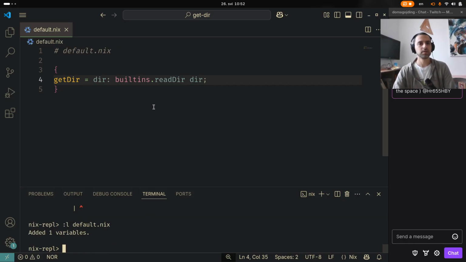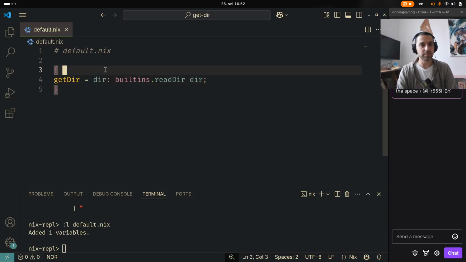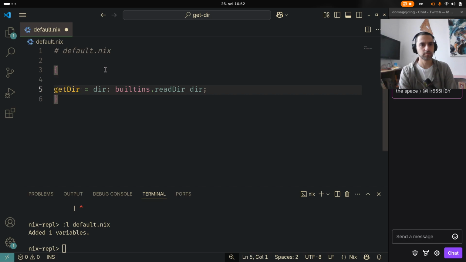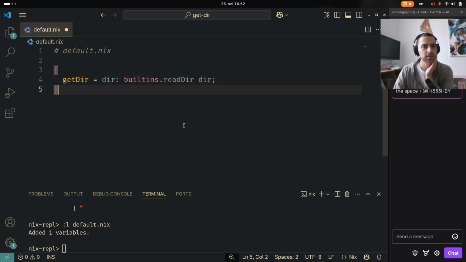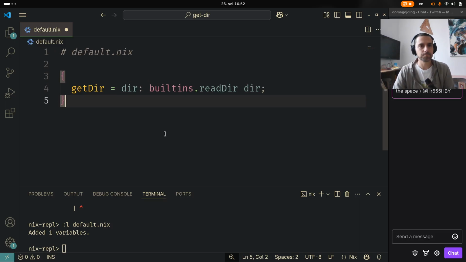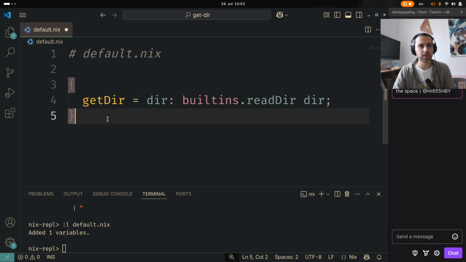Ah, so it needs to be, look at this stuff. So it needs to be an attribute set. Look at this. This is what I've been making the mistake.